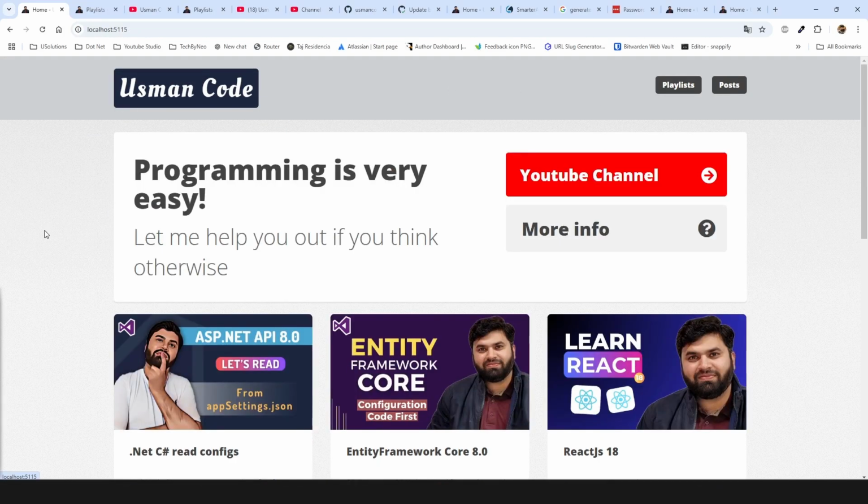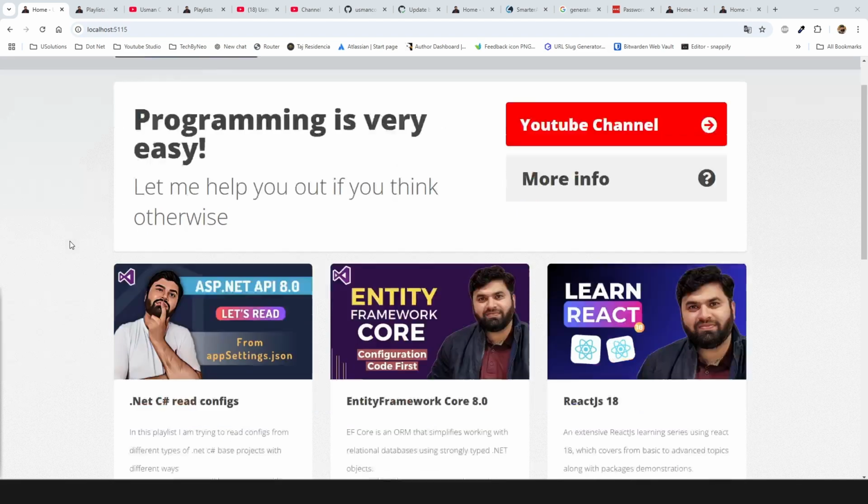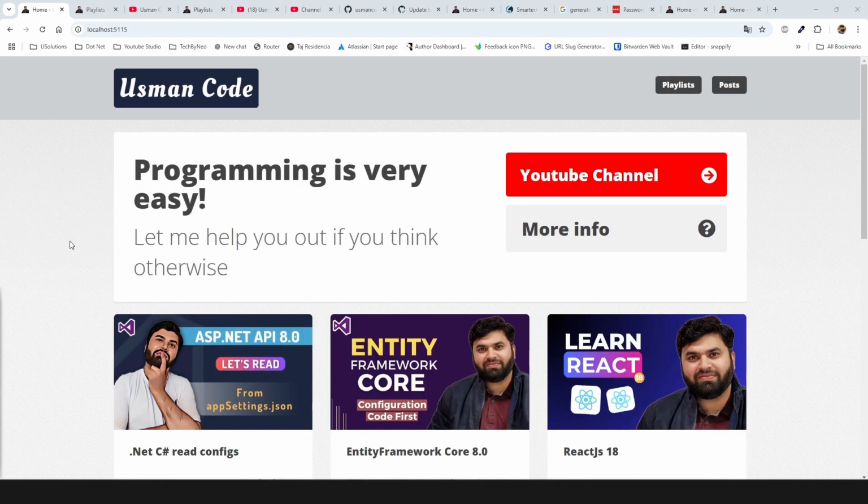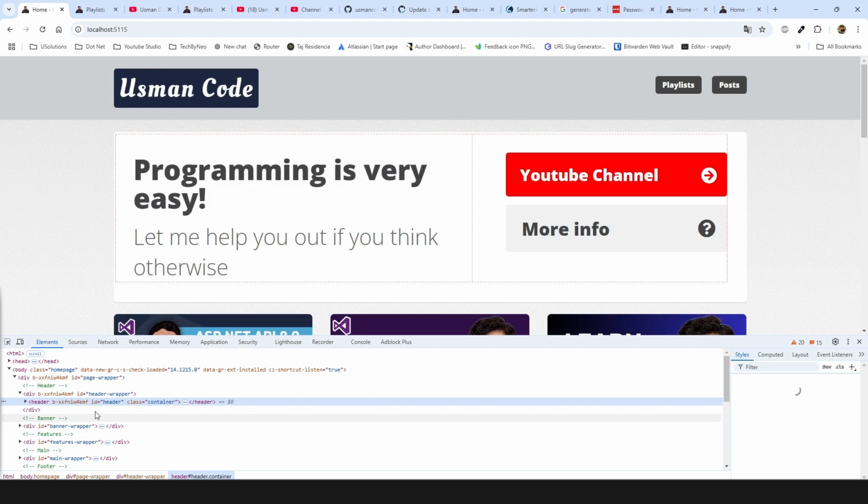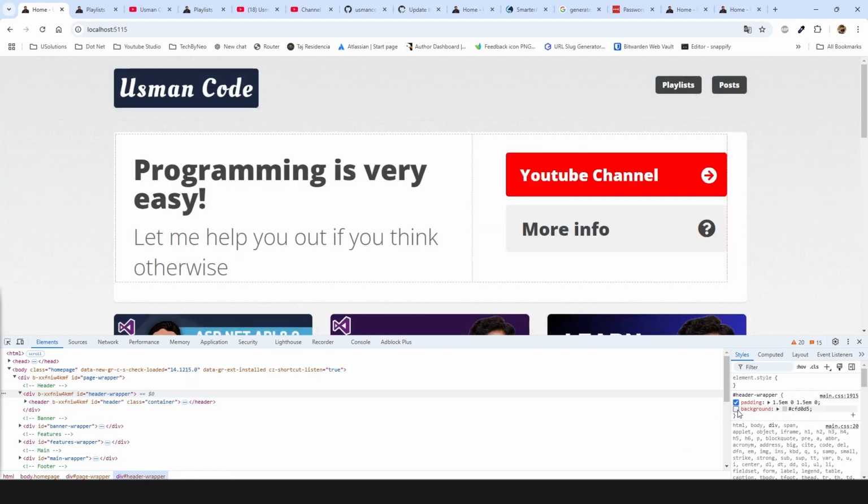So that was it. And what else we need? There are a few more cosmetic changes I want to propose here because by the looks of it, the header seems a bit old-fashioned. There is no shadow or border, and the color is also not ideal, I think. So for that one, what I propose is first of all to add some shadow, and before that, the header wrapper background.